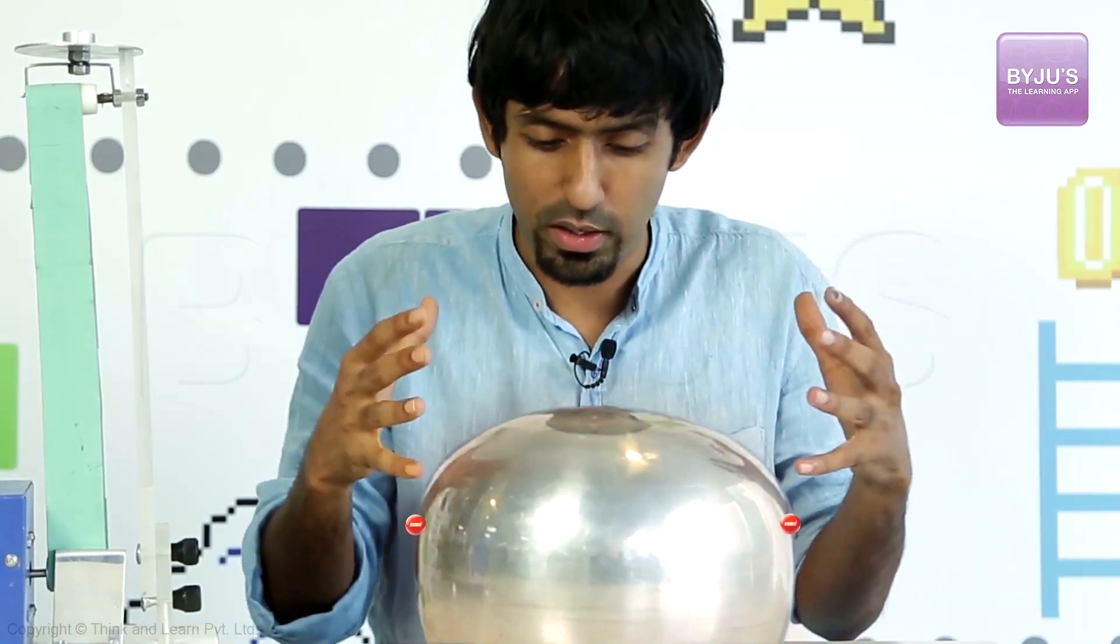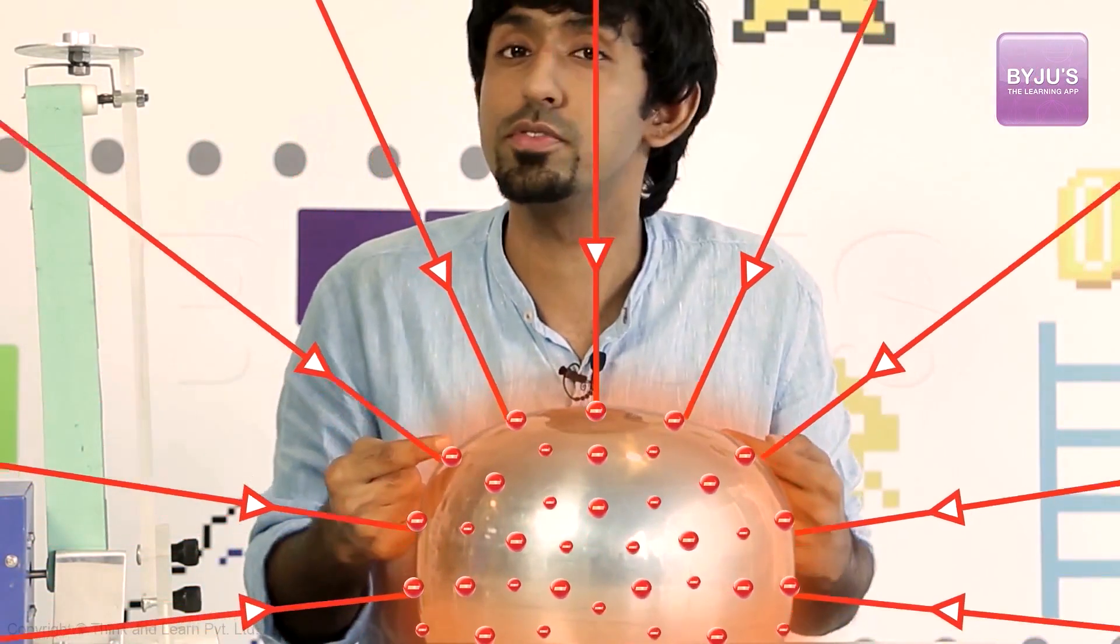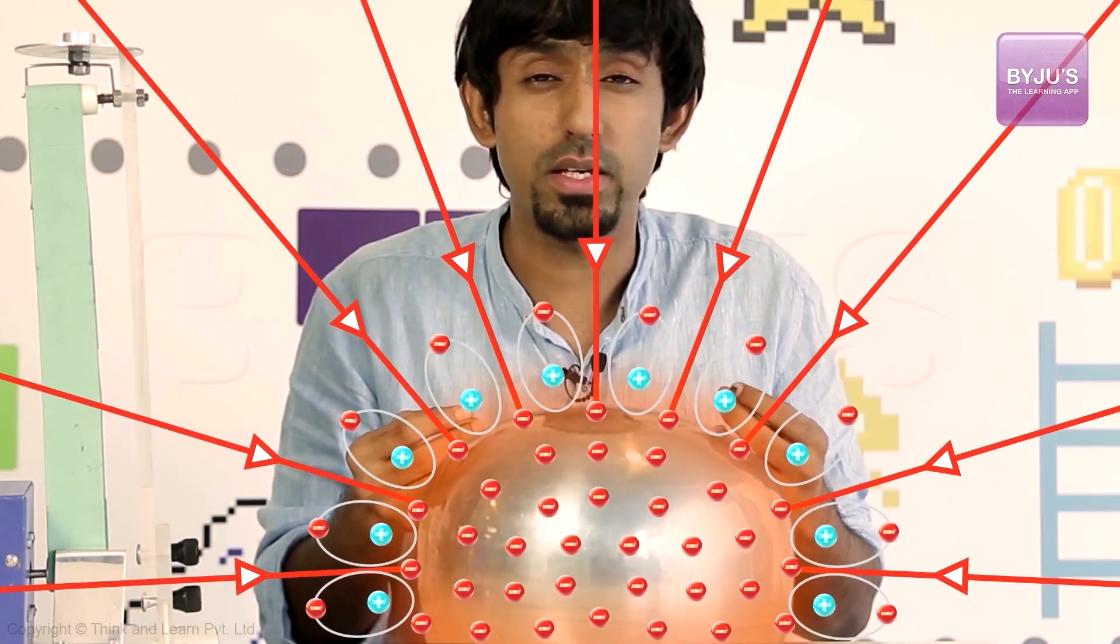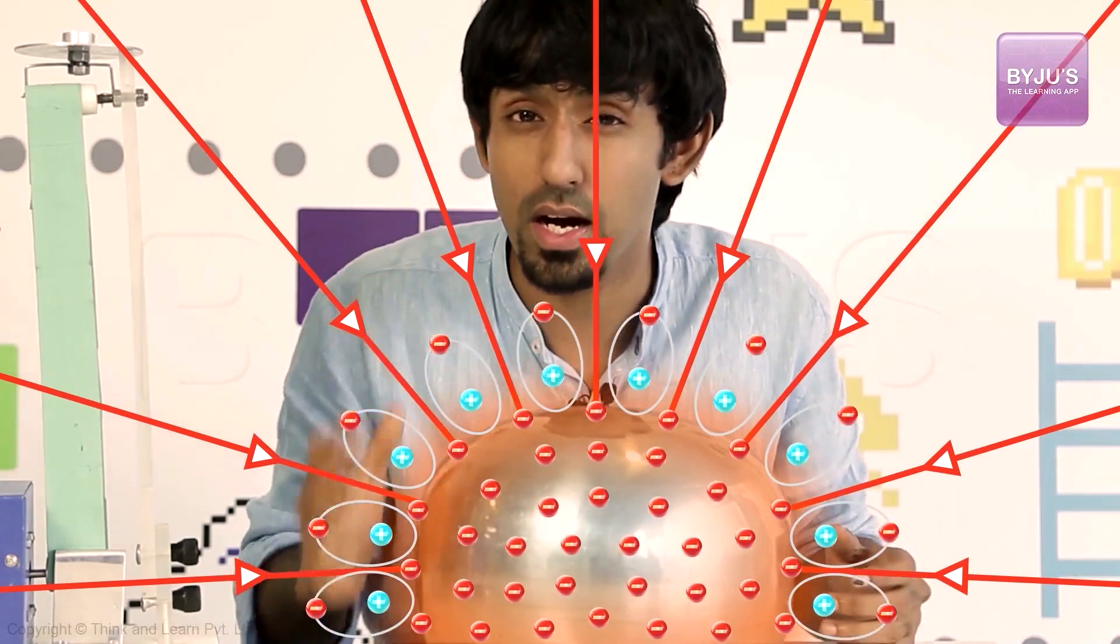So as I keep doing that, what can happen after a point, as you can see, is the electric field at the closest regions can become high enough, and then charge can start spilling out effectively, because the air around gets ionized.